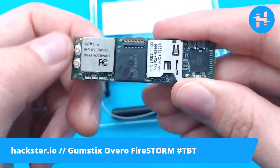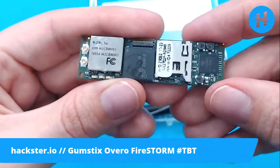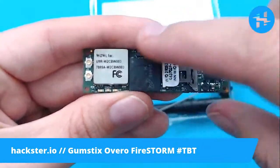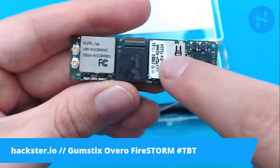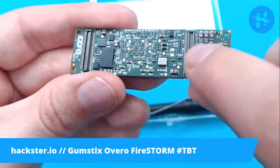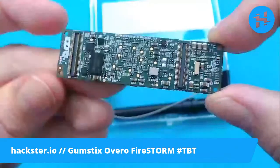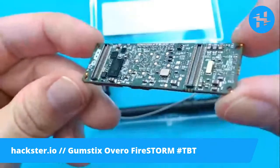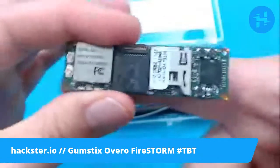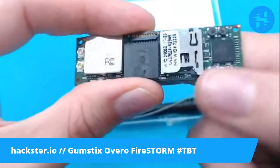And your wireless modules — so this was part of a four-element series. This is Firestorm; they also had Air, Water, and Earth, which is very cute. You've got your wireless module, your main chip, your camera connector, and your micro SD card connector. On the back you have a couple of 70-pin connectors used to connect this to breakouts, as well as four little holes for support and standoffs. Literally smaller than my index finger — it's so small and it runs Linux.